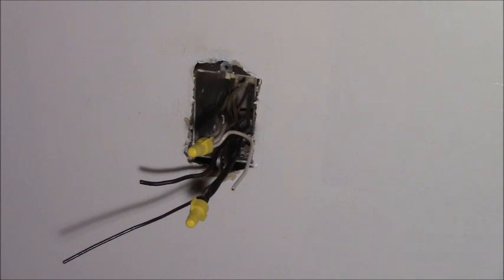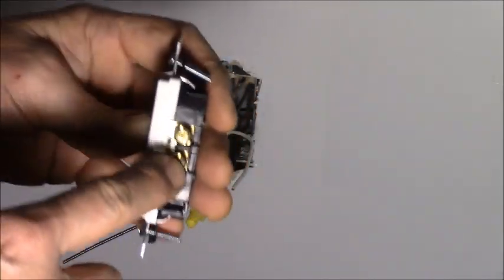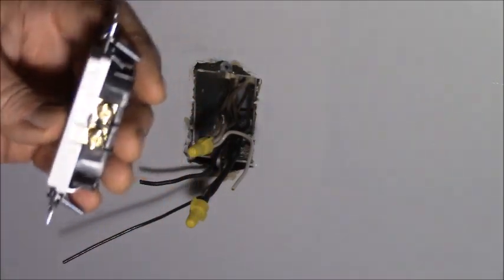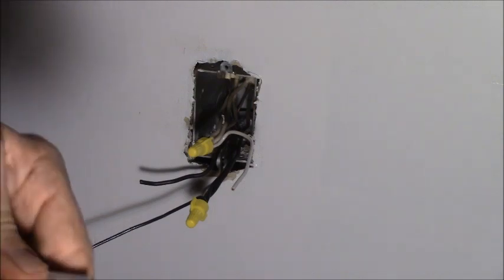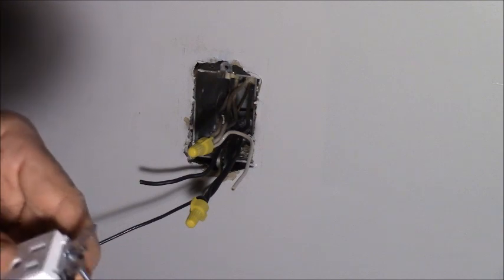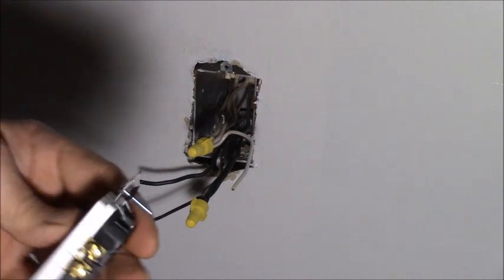Okay, we're going with fancy modern decor type outlets. Between these two screws, the only reason you can use two screws is not to continue the circuit, but to make it a two-circuit receptacle. You got to break this coupling out of there. Boy, it's being a bummer. Okay, there we go. It broke.